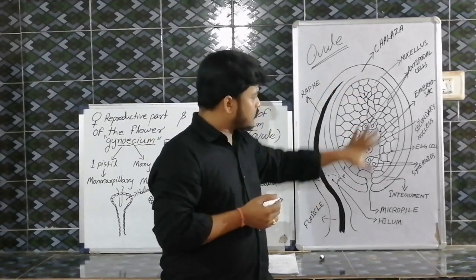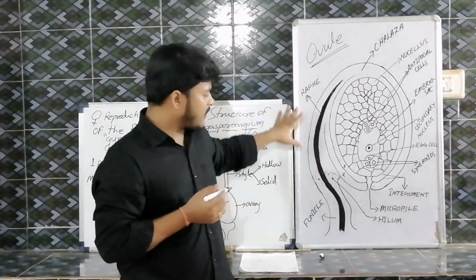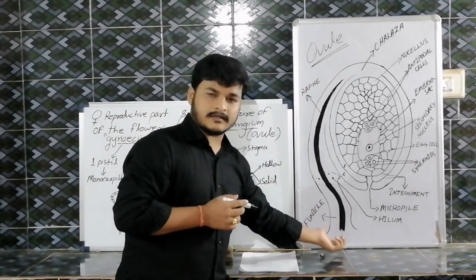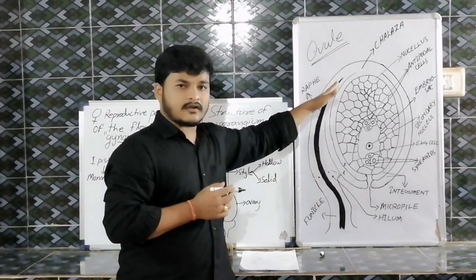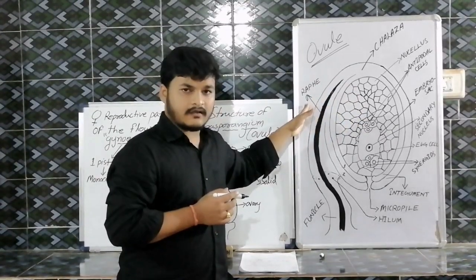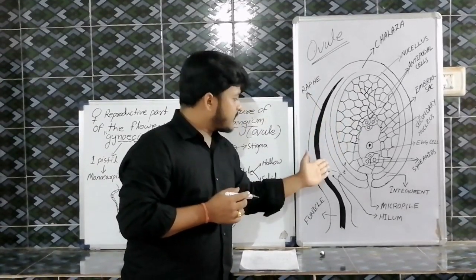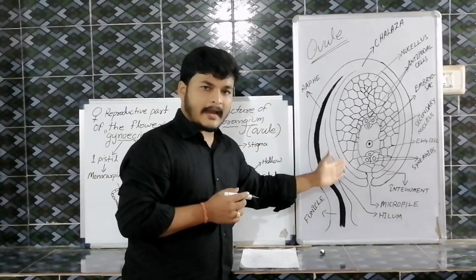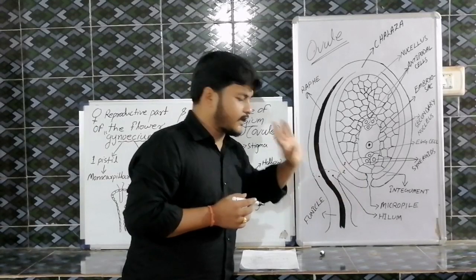So this is the overall structure of your ovule. I repeat the overall structure. It consists of a number of parts. One is your funicle, which is attached to your placenta, that means it is a stalk-like structure. A number of rod-like structures are also present here, which support the megastructure, always known as the raphe. Going from outside to inside, if there are two integuments, then it is known as bitegmic. If a single integument is there, it is known as unitegmic.